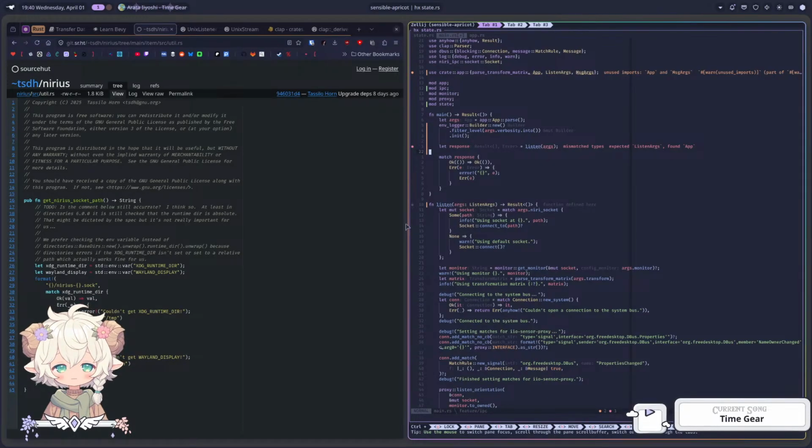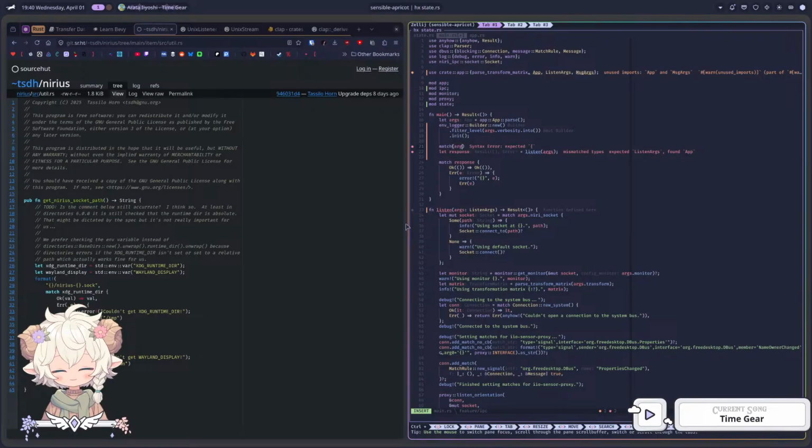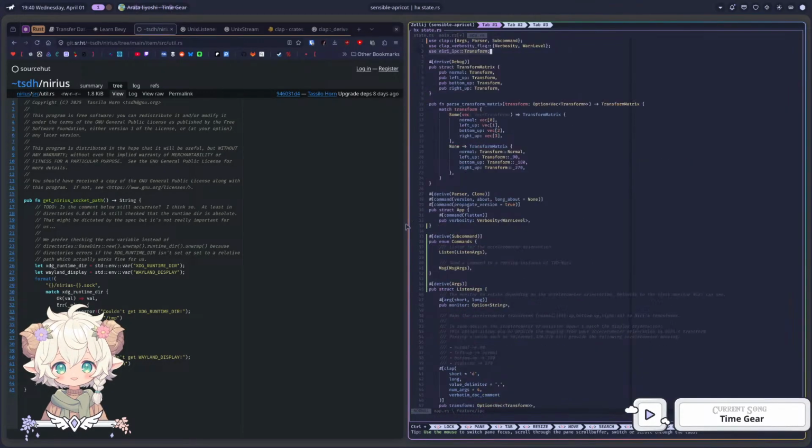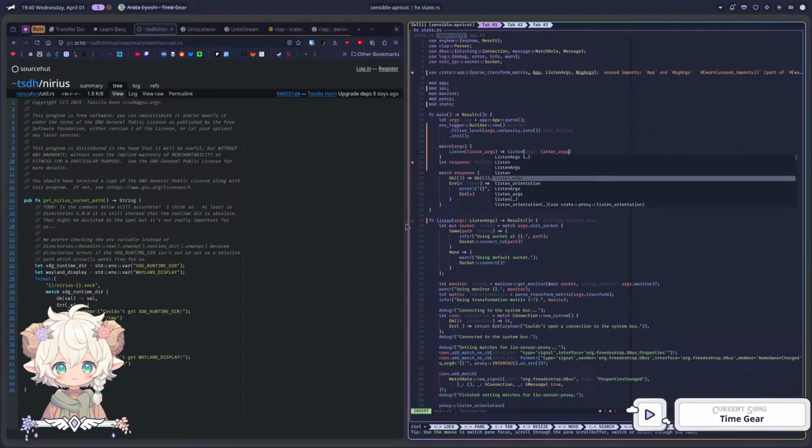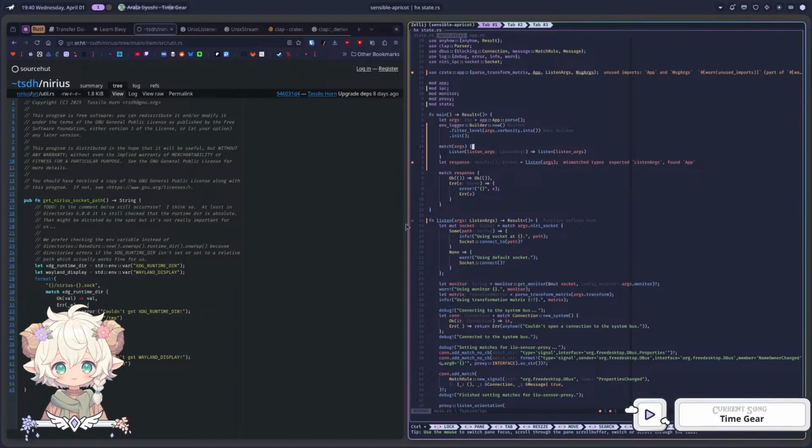Or match on them more like I need to match on the args. So instead I'm going to match on the args. What I have is an enum, right? So the enum is listen. If the value is listen with the listen args, what we want is we return listen args. Okay, and so this is my response.